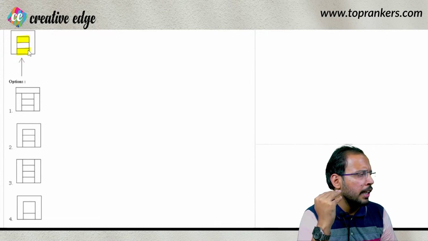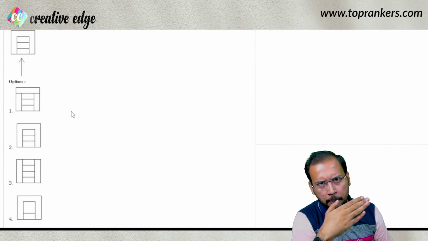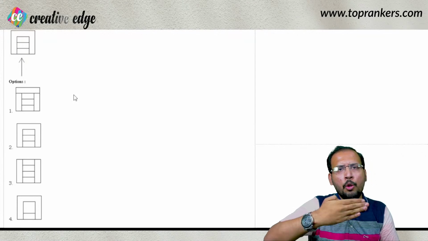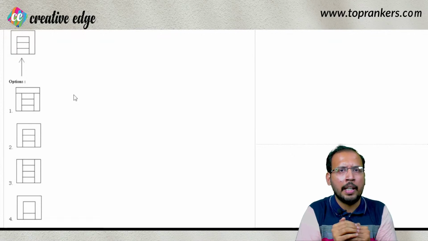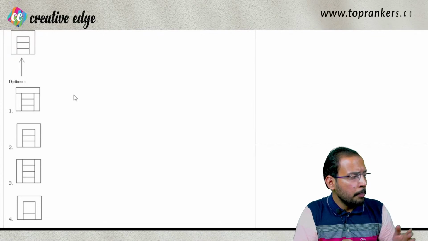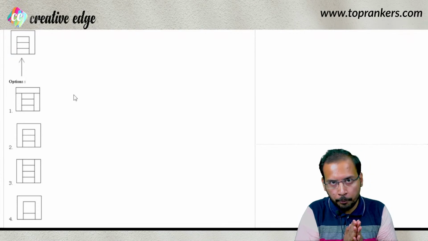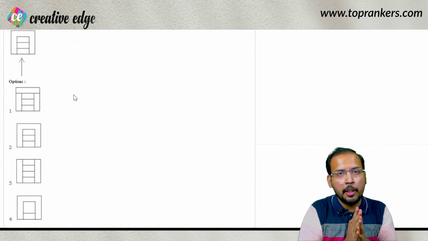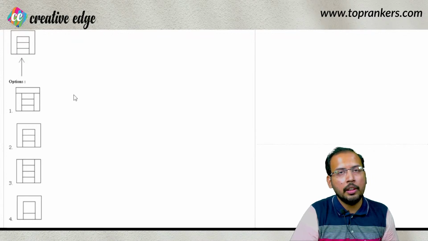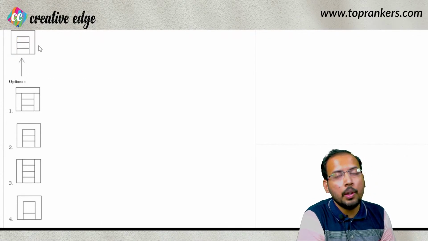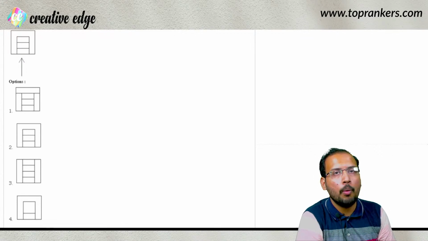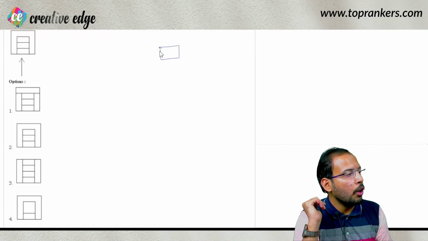Why am I thinking of a stair-like structure? If I consider all the options, some of you may argue that there could be 3 blocks one after another, and all the blocks are of equal length. Yes, it could be one of the possibilities, but in none of the options is it being shown, right? If you closely observe all the options, no such thing is being shown. So obviously these 3 blocks should be a stair-like structure. And no matter whether you see from the top or from the front, you will always be observing the blocks only, right?